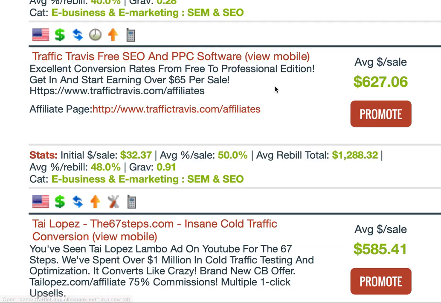You make money on the initial sale, but you can expect $627 or thereabouts on average per person that buys that product. Now, we do have a second option for you. These products and all the products that are featured in the books that you are giving away, they're all affiliate products. They're not our products. They're products that are sold using our affiliate link. That's how we make our money.